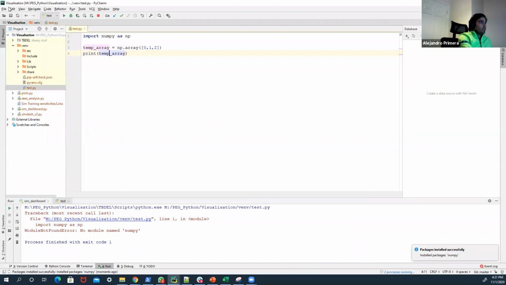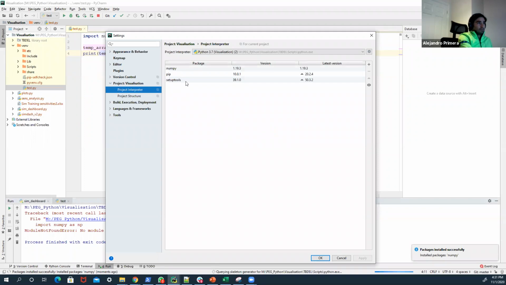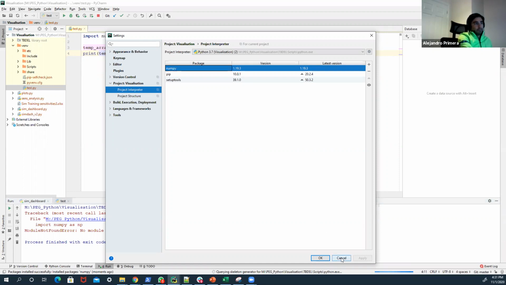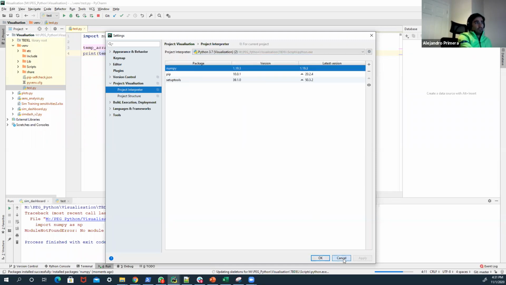It seems to have finished. Let's see again. There we go. We have NumPy, and so we can manage interactively the packages that are available for our projects, and we can switch between environments for different projects.